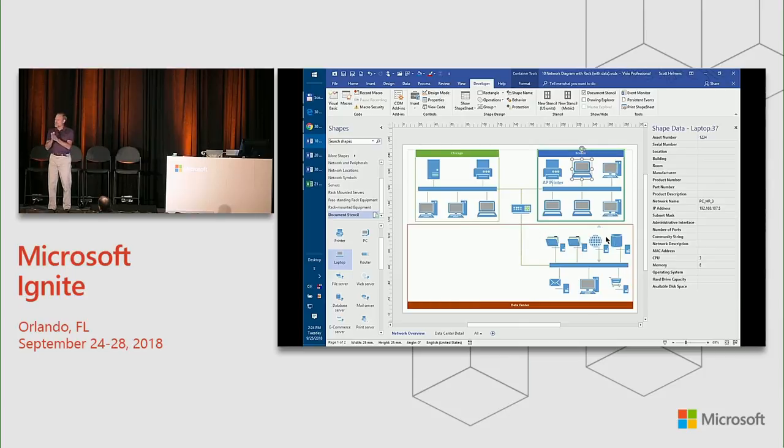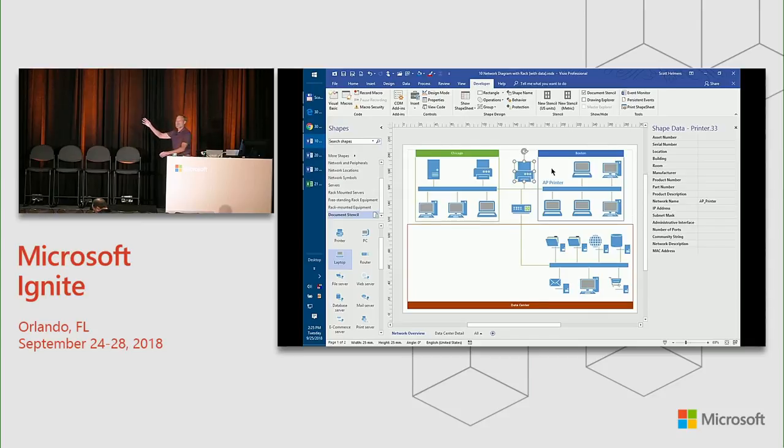But, and this is a really big but, one of the worst things that you can do when creating a Visio diagram is to label shapes by creating a text box and putting it near the shape. Some of you probably know exactly where I'm headed here. Let's say I need to rearrange this diagram a little bit, so I want to move this printer over a little bit. Let's put it over here. And of course, the label will, no, it didn't follow along, because I did the bad thing in this case. I simply created a text box and put it near the thing I wanted to label. Bad idea.